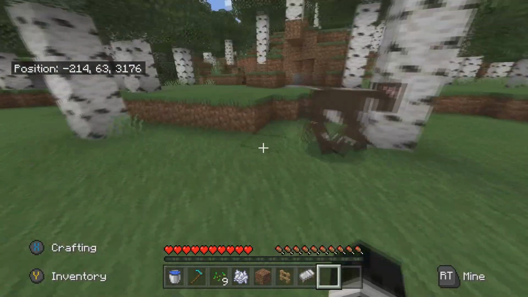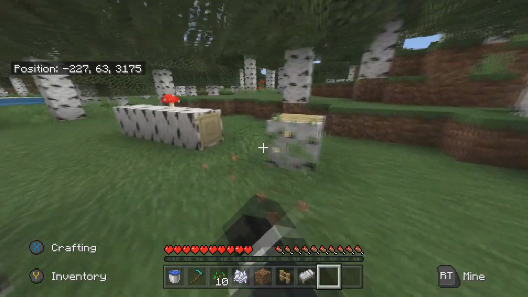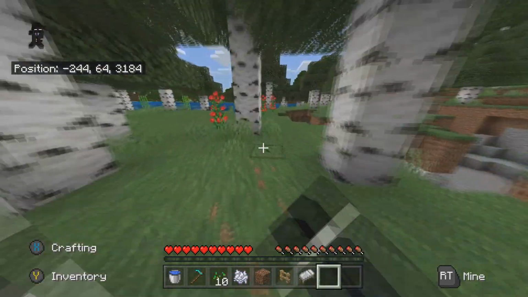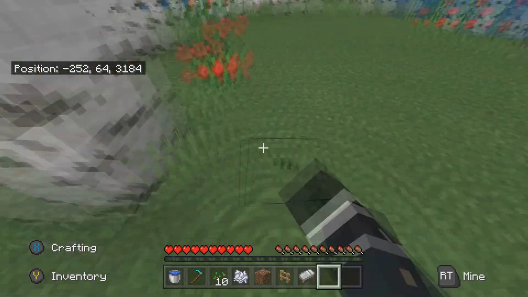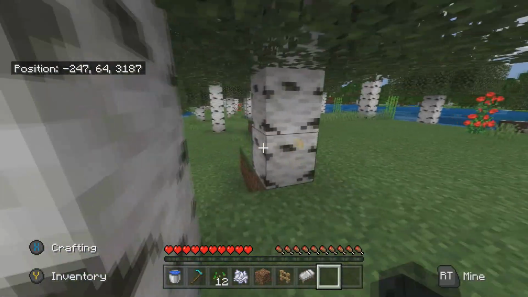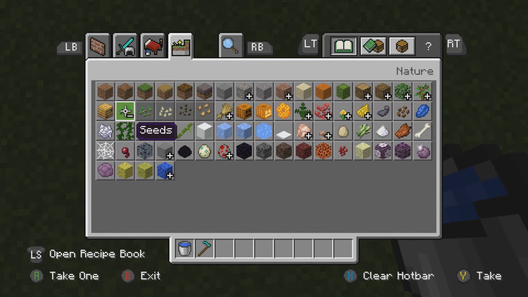I would recommend trying to get probably 10 or 11 wheat seeds. If you want to start an early farm, just a basic little farm, I'd recommend at least 10 or 12 wheat seeds to start your farm. If you can't get that, that's fine. If you get more than that, that's great. But 10 is a pretty good starting spot in my opinion.